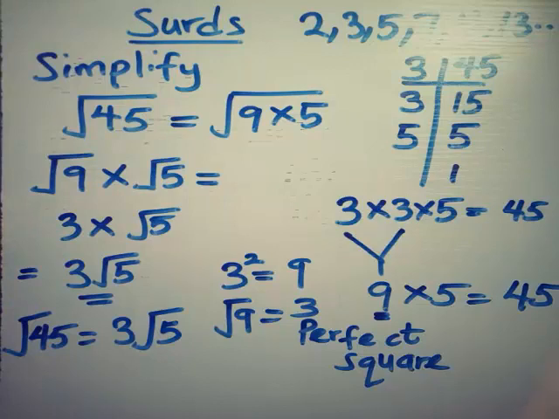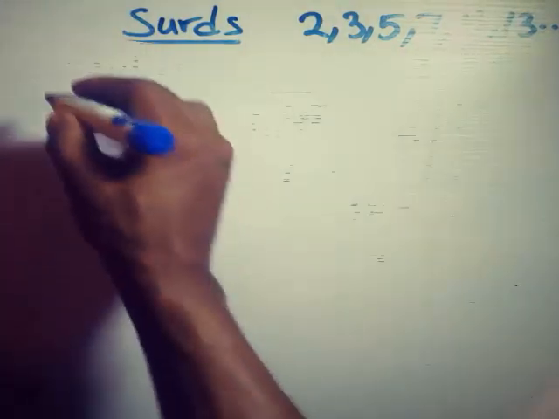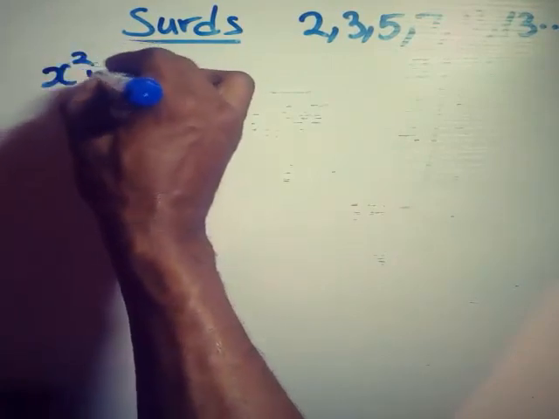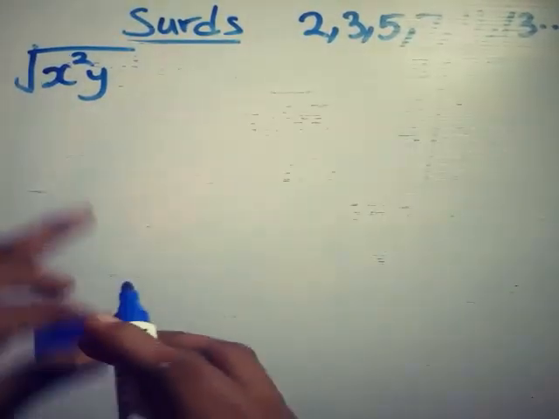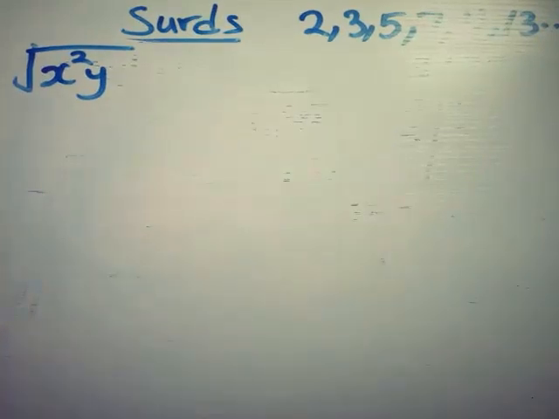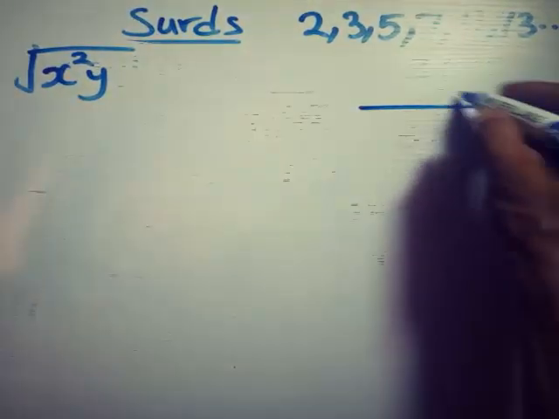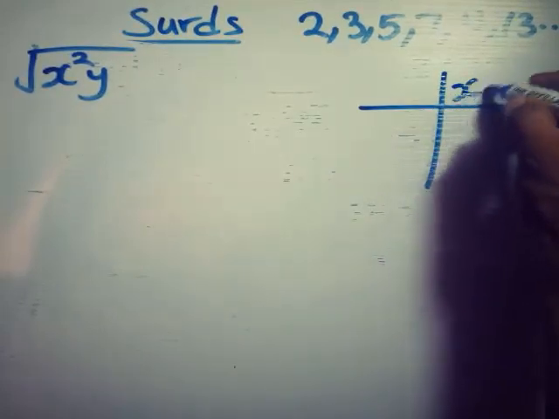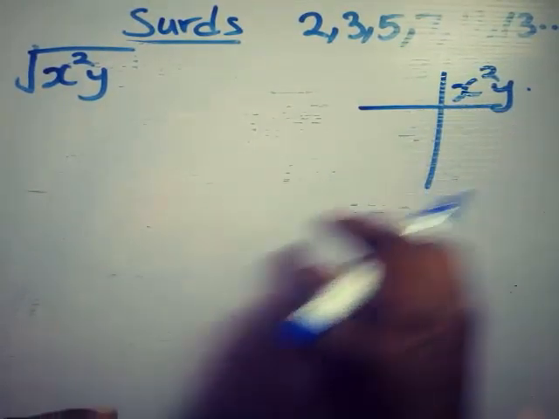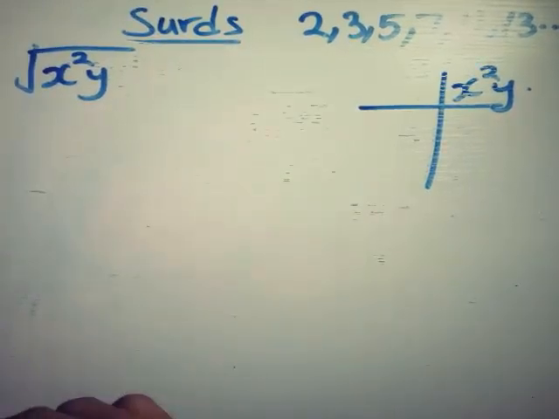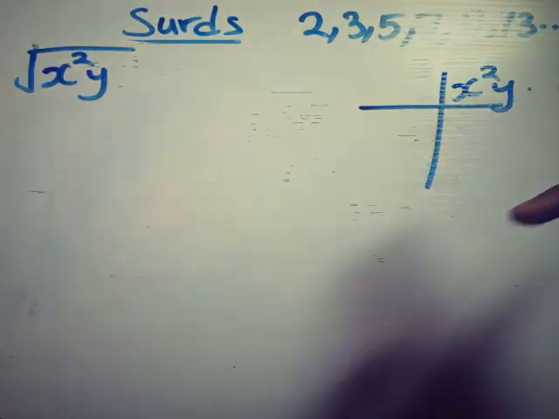Okay, let's look at other examples too. This complex number, how can we simplify this? The same thing. I have my table, I have my complex number at this side. So if I look at this properly, I have two variables, the x and y. So let me start with the variable that has the highest power, which is x squared.